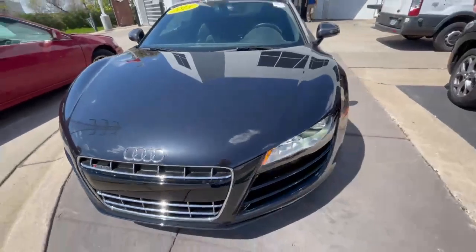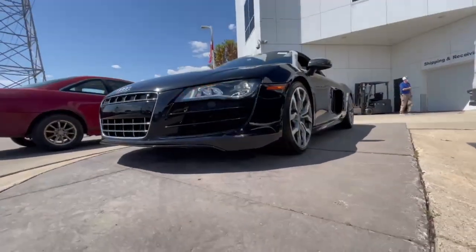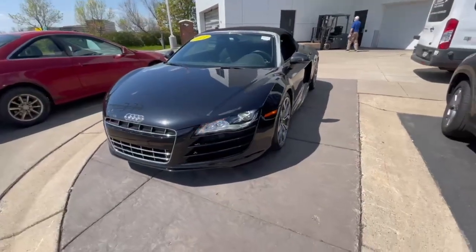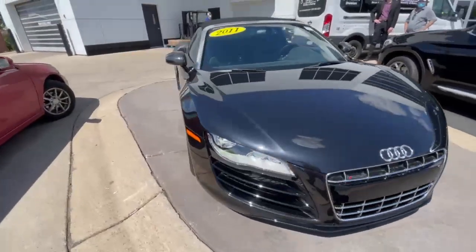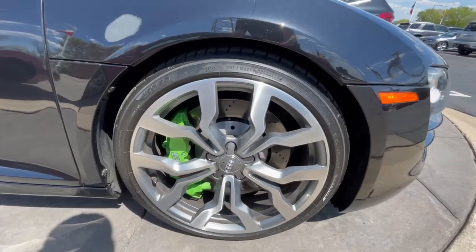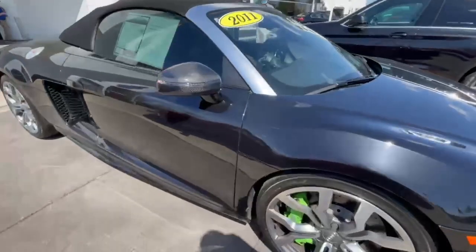The Audi R8 was originally released for the 2008 model year as a more affordable counterpart of the very unique Lamborghini Gallardo. In 2011, you had two engine options, either a 4.2-liter V8, which is no longer available for the current R8, or, as shown in this video, Lamborghini Gallardo's 5.2-liter V10. Both engines are amazing, but I prefer the V10 as it's more powerful, more quick, and has more horsepower.